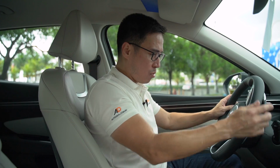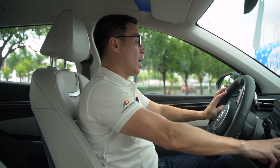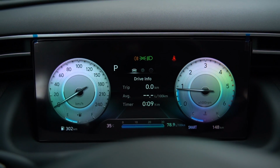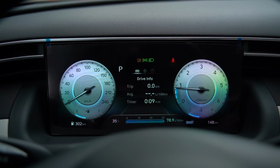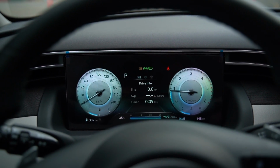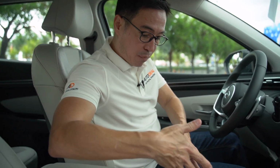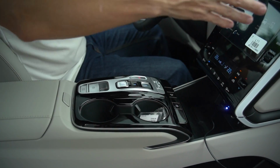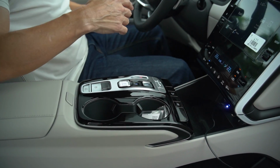And then you've got, oh, the steering wheel's not straight. I want to straighten this out. You also have an all-digital instrument cluster, which actually looks pretty darn nifty. No heads-up display, but I can forgive it. And then you have an electronic gear shifter found in the center. It kind of actually looks like a diving board that's meeting the infinity pool. Or I could just be talking out of my butt.